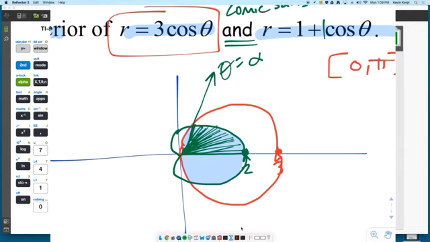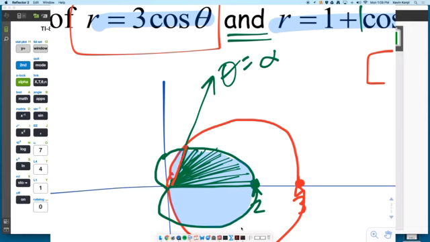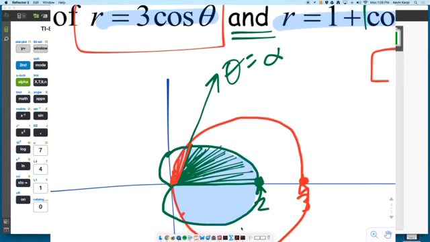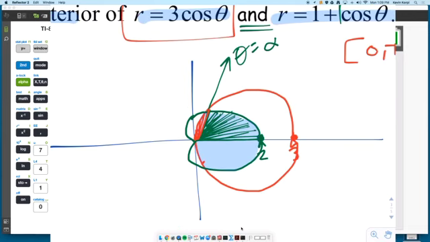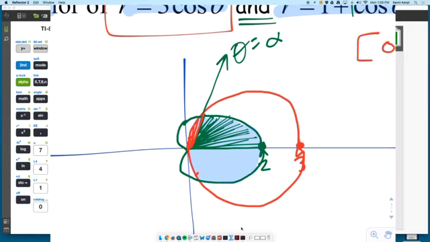That little sliver, which I could then pick up at alpha and go from alpha to pi halves. Remember, the red circle hits the first pole at pi halves. So I integrate the green curve from 0 to alpha, and then I'll switch curves and go on the red curve from alpha to pi halves. So instead of getting too much and having to subtract it, this is one where I need 2 separate integrals just to get the whole thing, because the curve switches, okay?